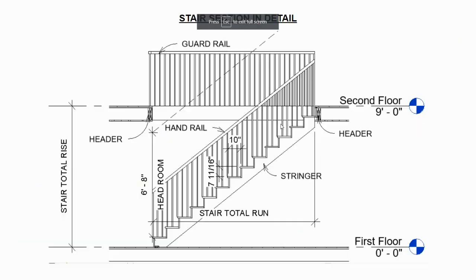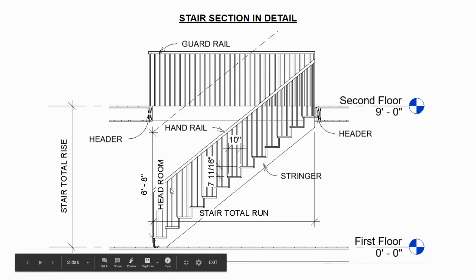And the next steps are going to be how do we design a set of stairs? So this is a set of stairs, a typical straight set of stairs in section, what it might look like. So we have your guardrail up above. If it was open, let's say to the second floor, and we could see up there from the lower level, then we'd have a guardrail and be able to see up there. And we'd have a continuous handrail that we could follow going up to that second floor.